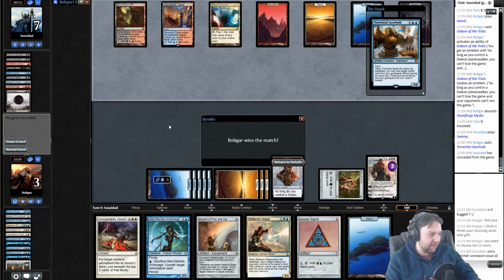He had to Damnation to keep from dying, and his Damnation wasn't enough. We had a full 7 cards, and he wasn't beating a Torrential Gearhawk plus Sword of Fire and Ice plus Glen Elendra Archmage plus Reflector Mage plus Unexpectedly Absent plus everything.